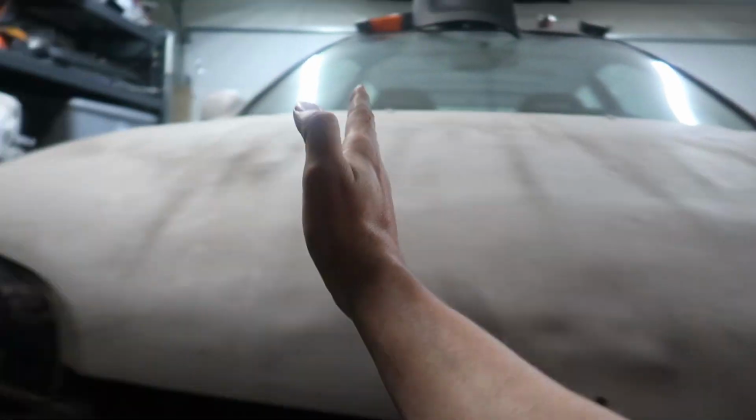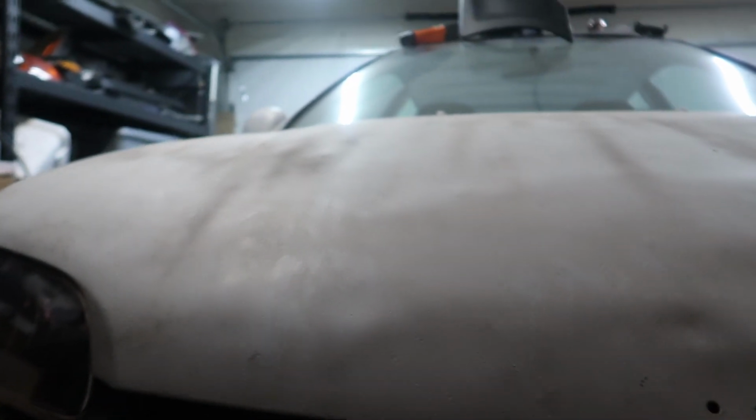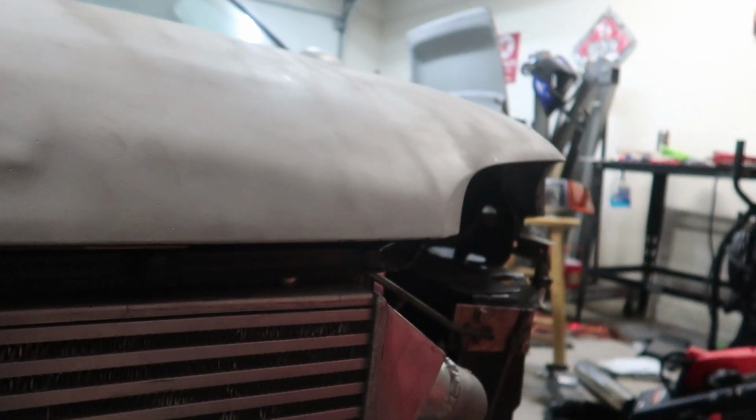Now, the only thing that sucks about an EG is they're round. Your hood's round, everything's round. So I've got to find a place where it'll line up and fit, and then I can also bolt it without too many issues with it being round. This is kind of what I'm thinking: here and here are where my hood latches are going to be, and we're just going to have to do what we can about the contour. There's nothing about this hood that has any kind of flat spot, so we're just going to have to send it. Literally copying what Surge Motive did.